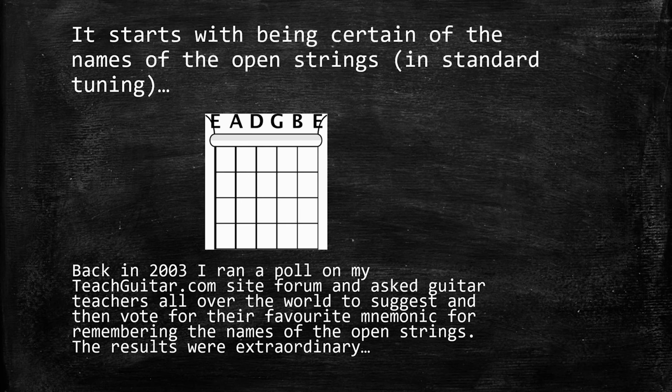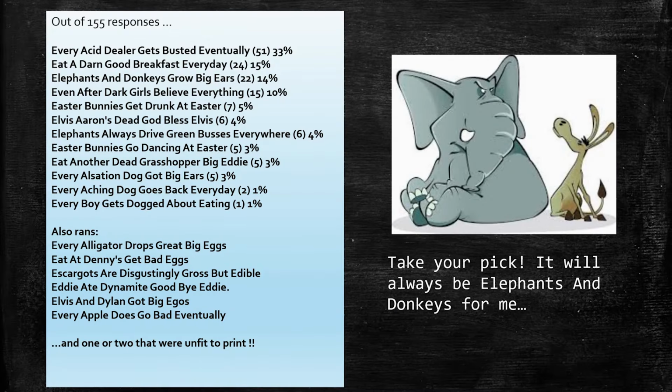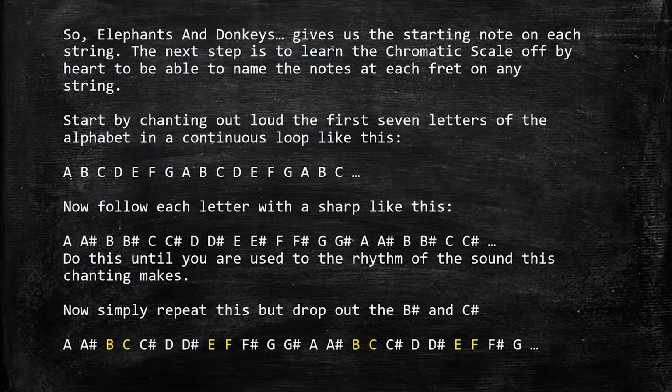Back in 2003, I ran a poll on my teachguitar.com site forum and asked guitar teachers all over the world to suggest and then vote for their favourite mnemonic for remembering the names of the open strings. The results were extraordinary. Anyway, take your pick. It will always be elephants and donkeys for me. So, elephants and donkeys gives us the starting note on each string.